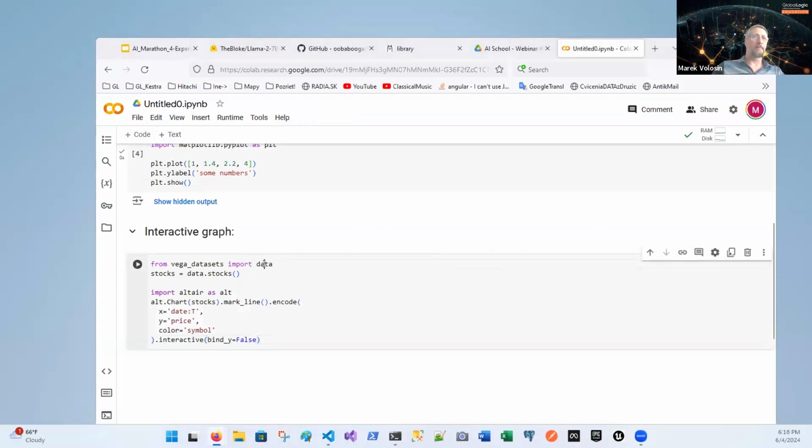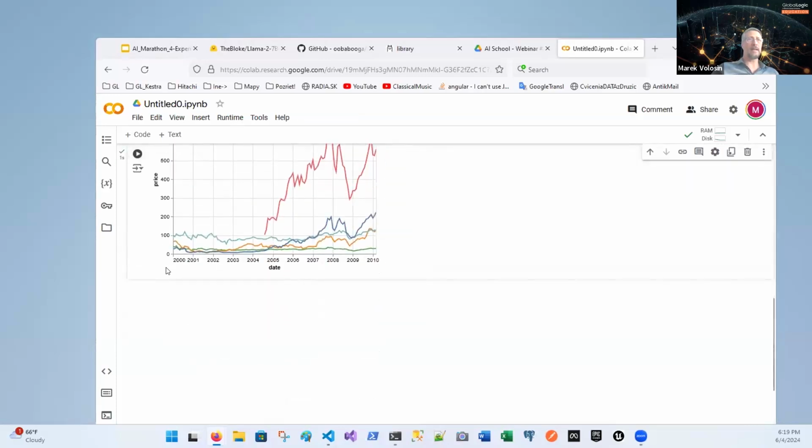This code is taking a Python package with sample data, and then from that package it is taking example training data from the stock market, and it will be creating a chart with lines about stock prices. And these data are real data from the stock market.